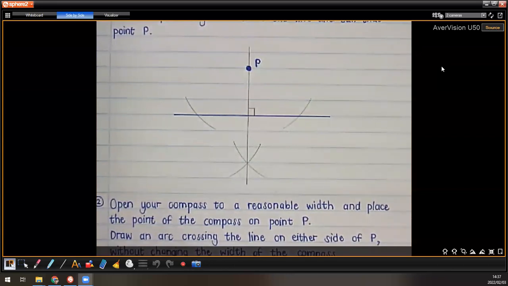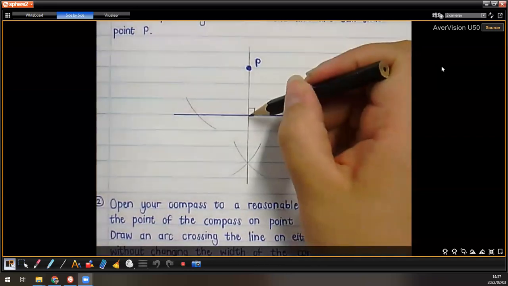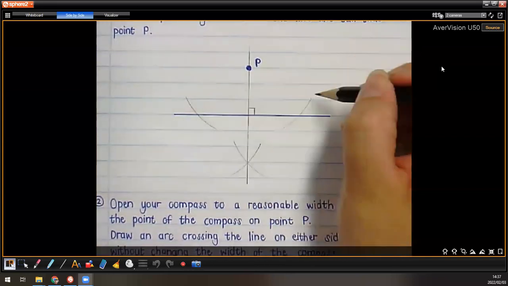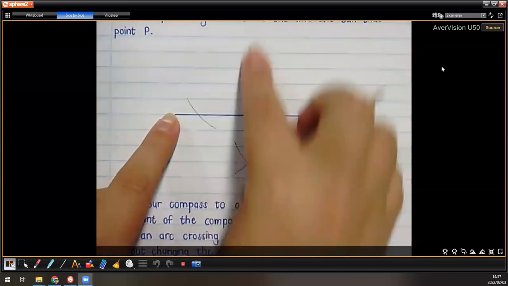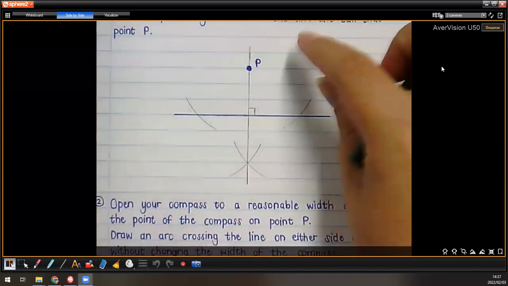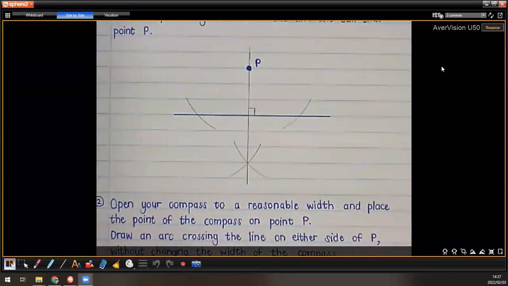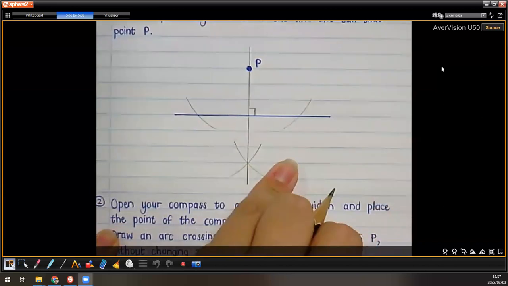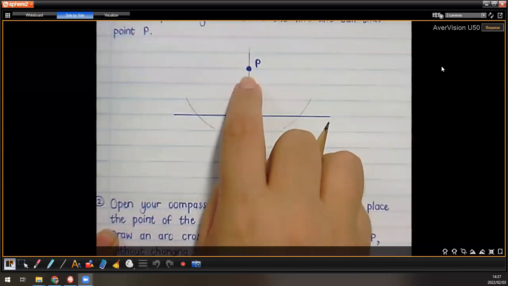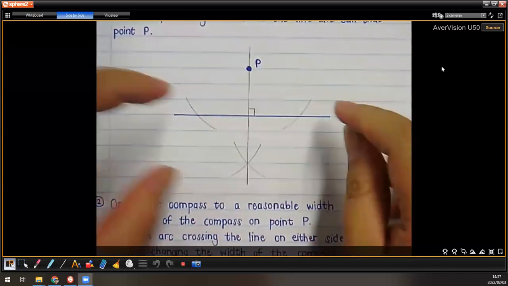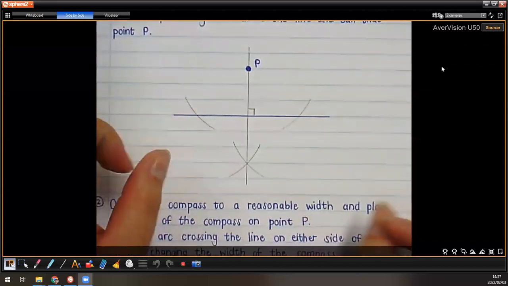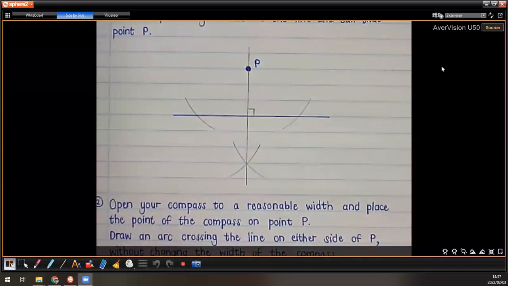Okay, so guys, for the first one, we put the point on point B and drew an arc on either side, and we did arcs above the line and drew it down. For this one, because the point is already above the line, we're just going to do those arcs below the line. Does that make sense? But we start out in the same way. We put the point of the compass on either side of the point. Then from those points we go off below and then we just draw the line through.